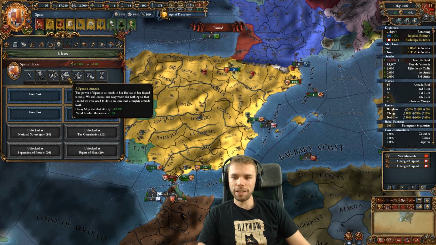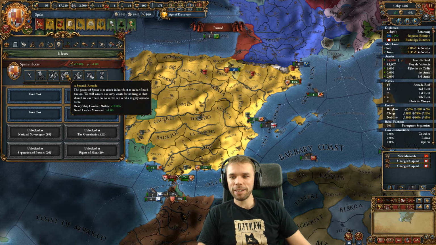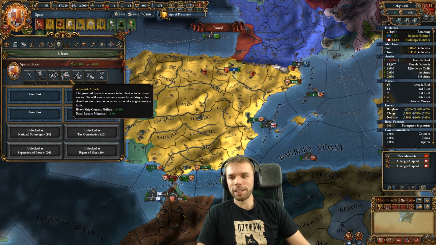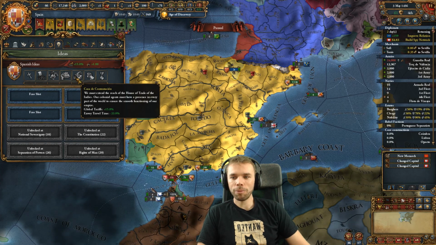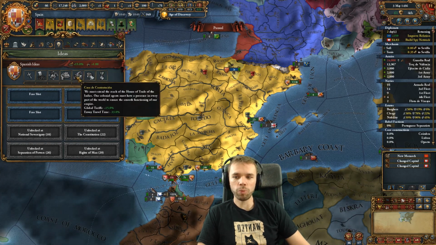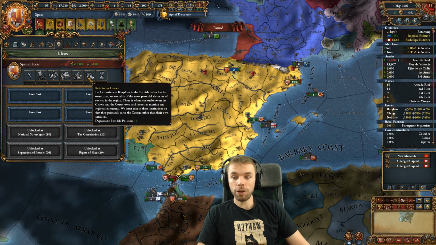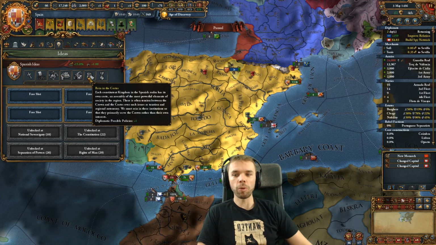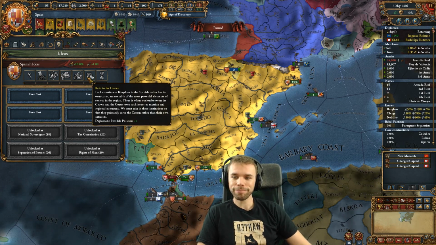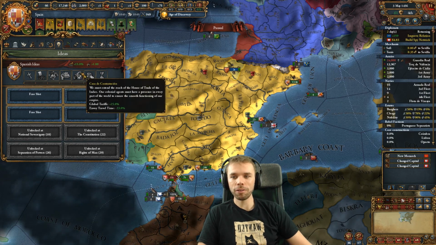Bigger navy, heavy ship combat ability, naval leader maneuver. Yeah, navy is not that. I mean, I guess it's a thing to have. Tariffs and envoy travel time. We had production before. Production is way better than tariffs. So this is not insane either. Free a possible diplo policy. You can run one more diplo policy, but not a free one. Okay, that's a very late game thing, if at all.